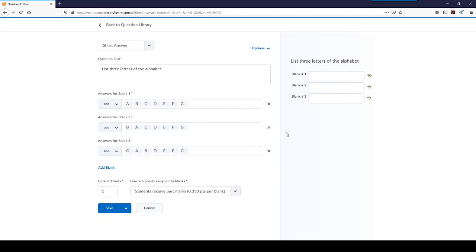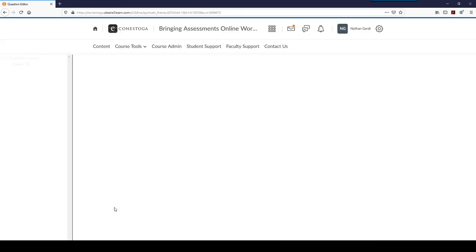And I would say, as a best practice, if you end up using short answer questions like this, even for a single blank, even if you think that you've gotten every possible incorrect spelling covered, as a best practice, you should still get in the habit of looking through student responses and checking to see if there might have been any grades that were given as a 0 that you feel did in fact warrant some amount of marks.